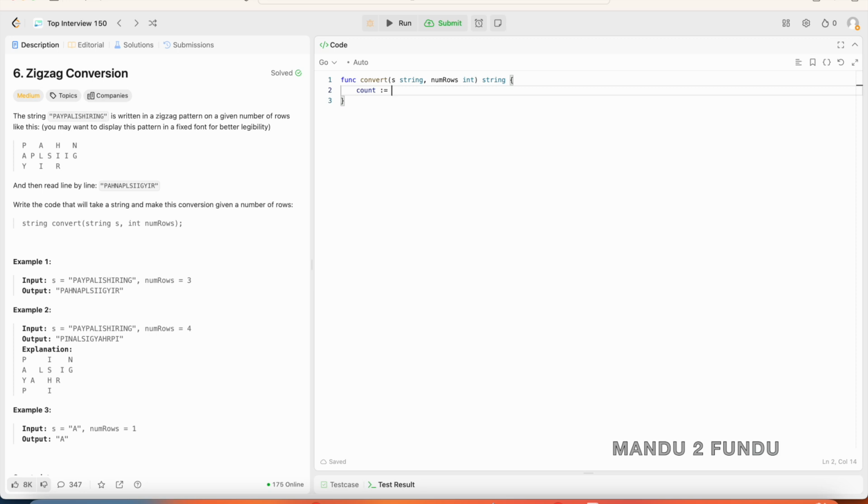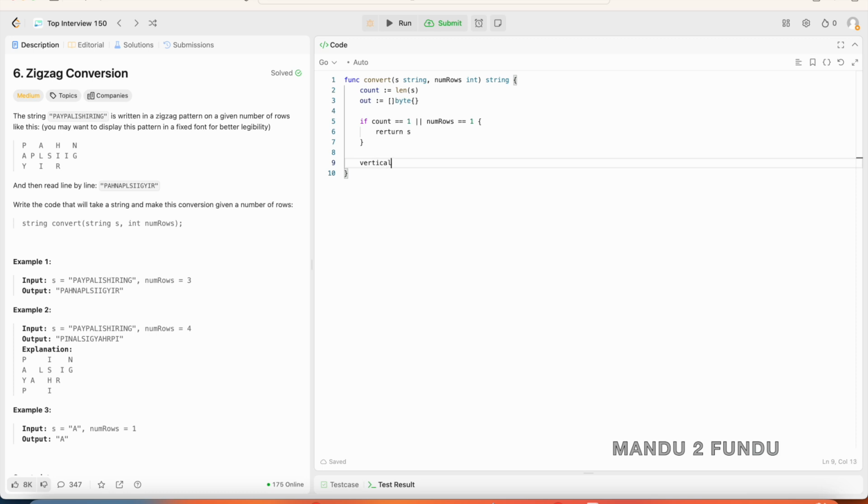First, I initialize the count variable with the number of characters in the input string, and then initialize the out byte slice. Then I check whether the input string length is 1 or the number of rows is 1. In that case, we can return the input string as it is.